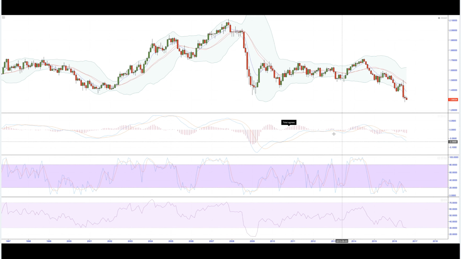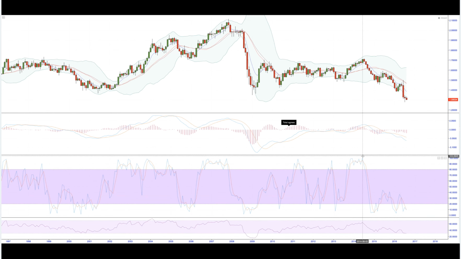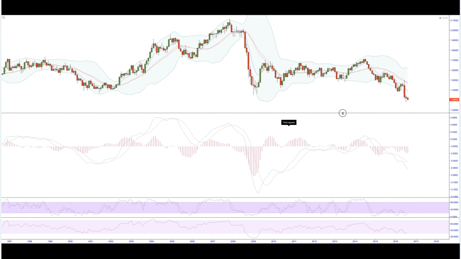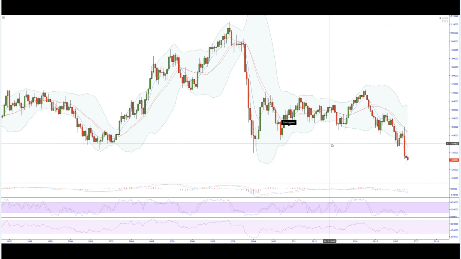Now, going back in time here, we can see where the so-called overbought areas are on the indicators. And yeah, the market did fall afterwards. But this is going from a historical perspective, and it's always going to look really, really pretty going back in time. As you can see, the more indicators we put on, yeah, we can make them a little bit smaller, but it actually just squishes up the actual price action on the chart as well.